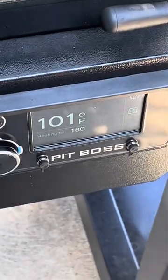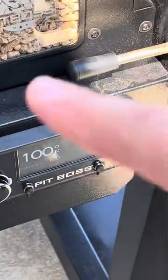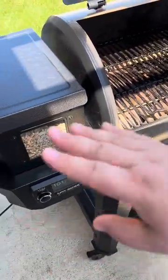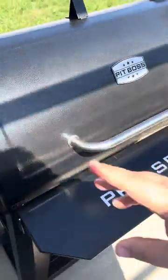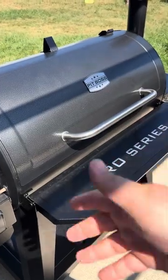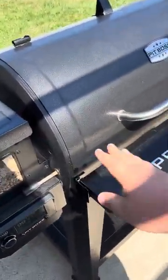I'm so glad I got the upgrade from the Z Grills — this thing is so nice. I'm glad I get to work with this company. Pit Boss has been great, but this unit — if I would have known how much nicer this was than what I had before, I would have just gone ahead and bought this instead regardless of whatever the logo or branding. I hope I never get to the point as an influencer or vlogger where I lose touch with the fact that I want to promote things that I actually like. I like this — I like the way all this looks. This is me. The hammered finish is so nice.